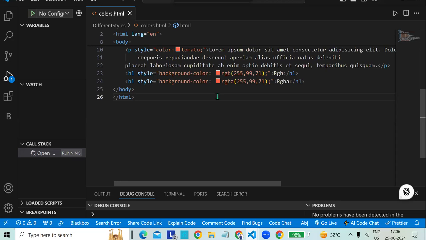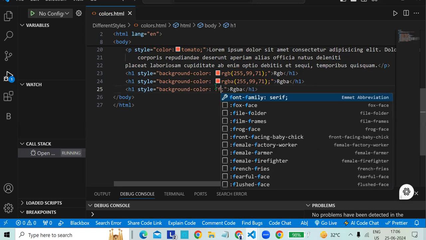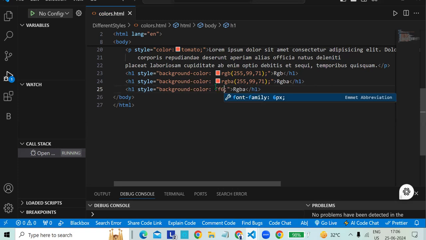And we can implement the hash code also. I will give that example too. Instead of RGB, you have to give some hash code like FF6347.